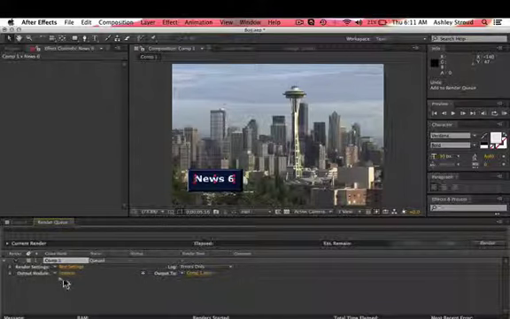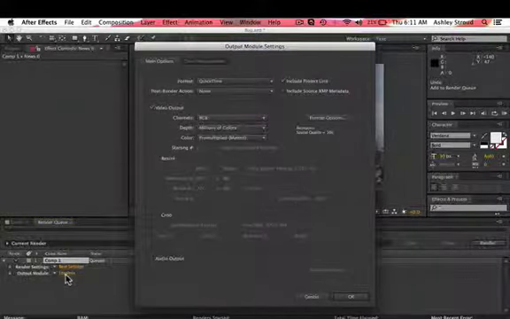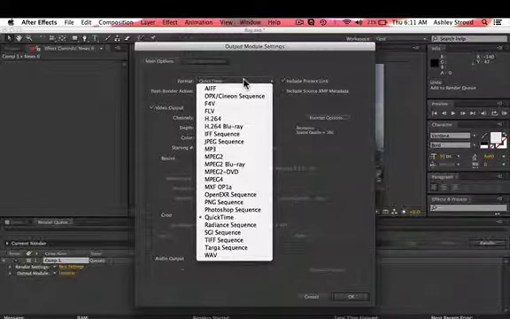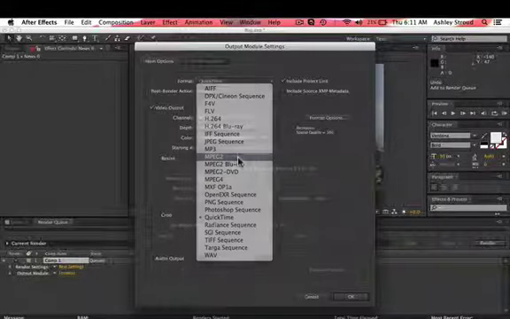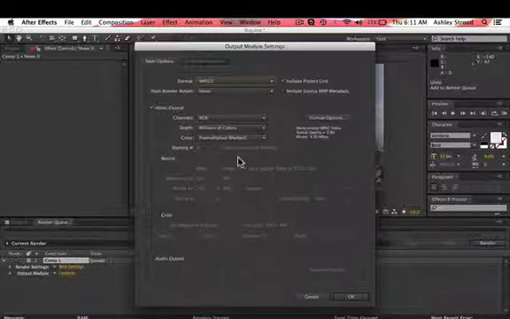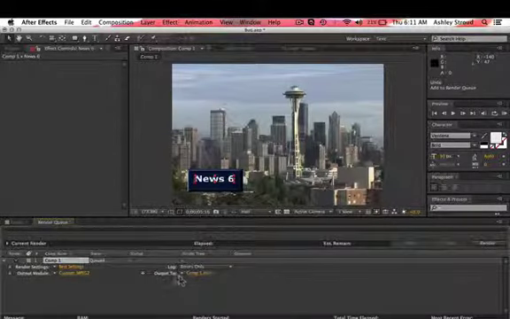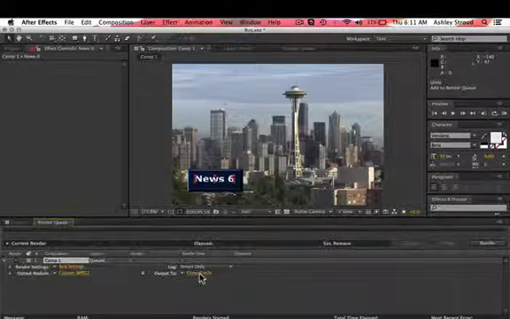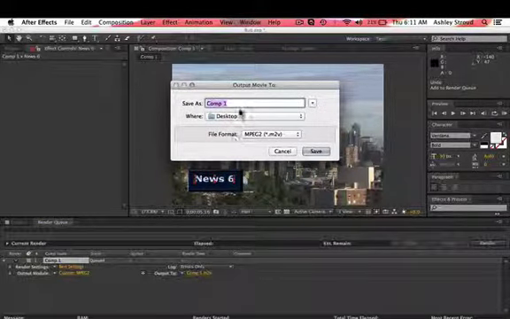Over here on the output module, you're going to hit Lossless and then change it from QuickTime to an MPEG-2. You'll see why later. And we've got the RGB, etc. Click OK. And then Output To, you need to decide where it's going to go.